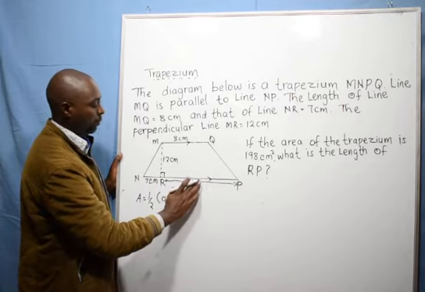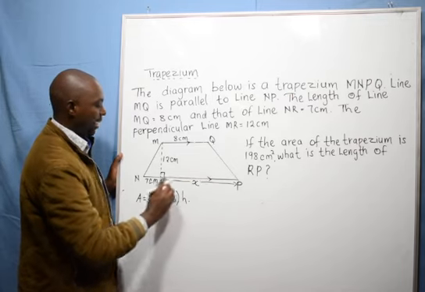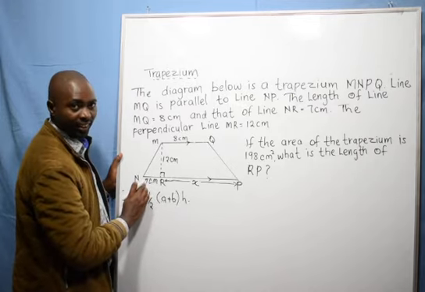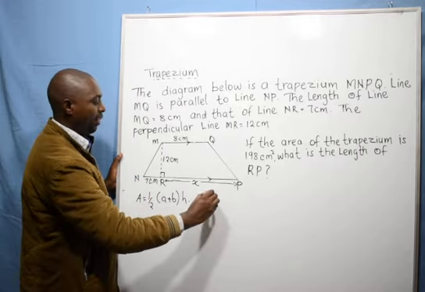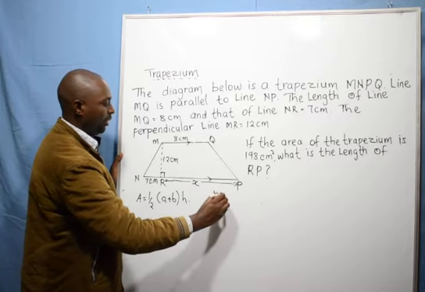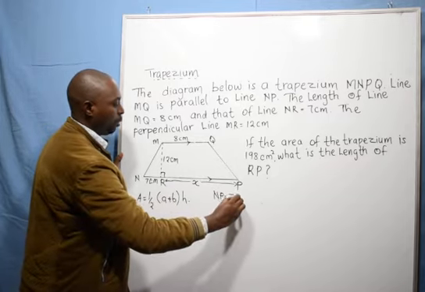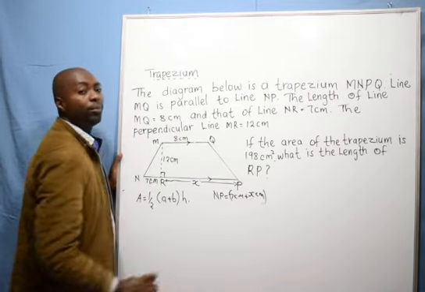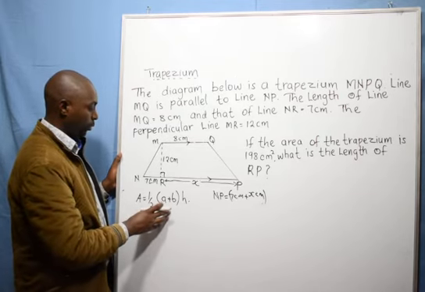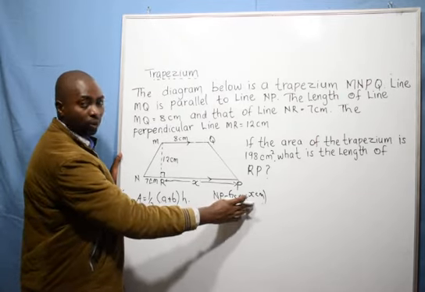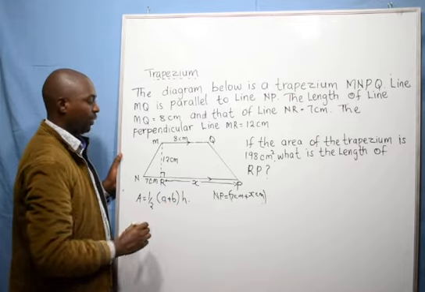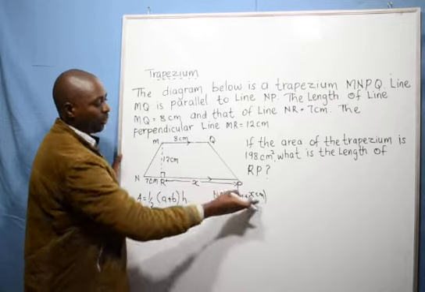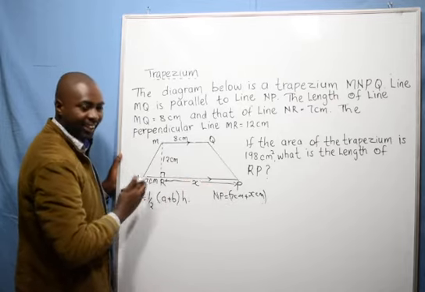So if I call this part X, line B was X and 7. So it was X plus 7. Line NP, the whole of that line, should be the 7 that is available and the X that is missing. And this is the X we are looking for. So we use the formula to get NP in total, then we work out the X. So let the whole of NP be 7 here and the X here, because B was a complete line.